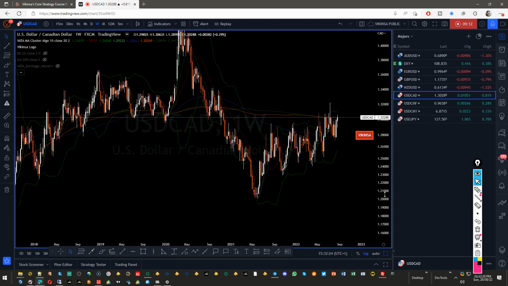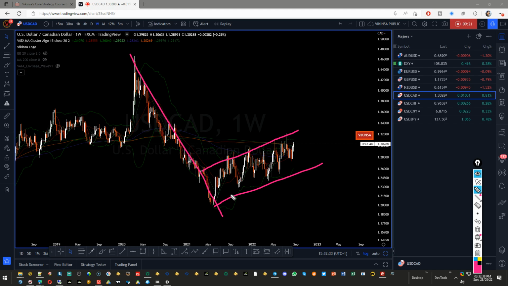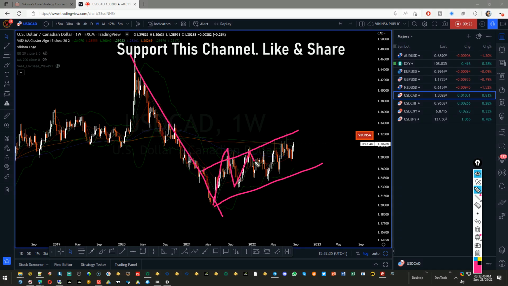Now, pretty much the inverse of AUDUSD, as you can see, the market actually fell down here, and so far it has been going this way. So this is running inside a channel sort of thing. The market is going up and down, and it can continue to rise higher, because it is still within this particular upward movement, which is a corrective channel or so. Okay, so this is on the weekly.